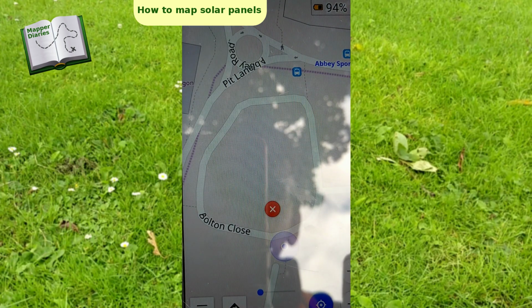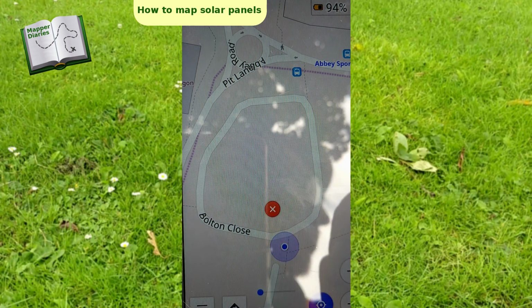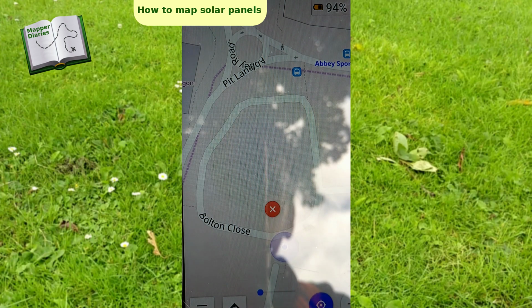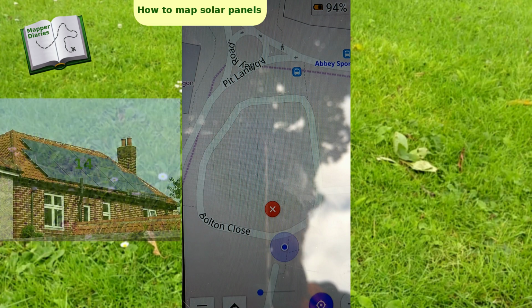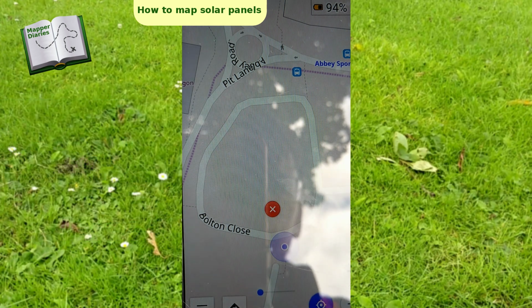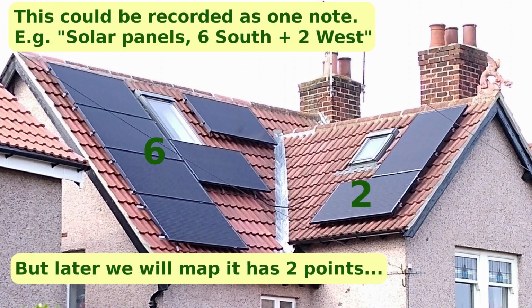Occasionally we're counting the modules rather than the individual cells, which is quite obvious. Sometimes they'll be separate or not in a rectangle, in different configurations, but we add them all as one section and just count up the modules. If there's different modules facing different ways, such as this photo, then I'll do 2 points that are close by each other, so I can do a certain number of modules one way and another way.